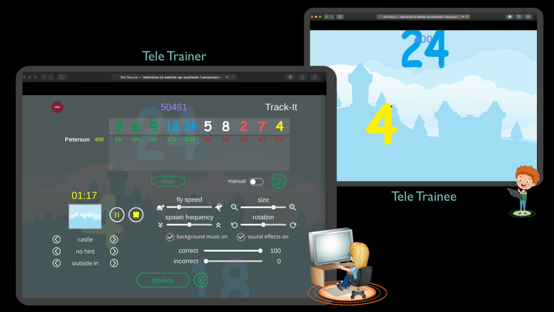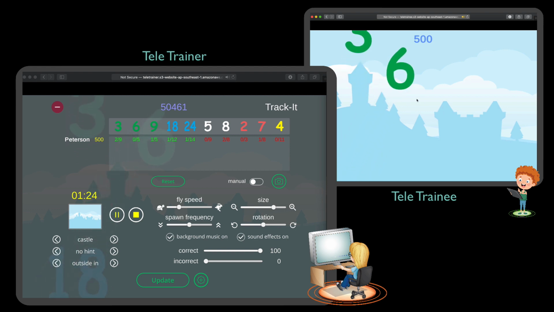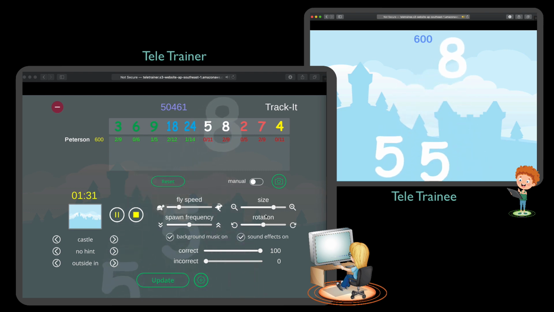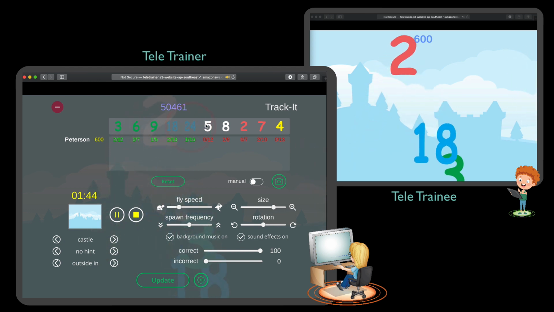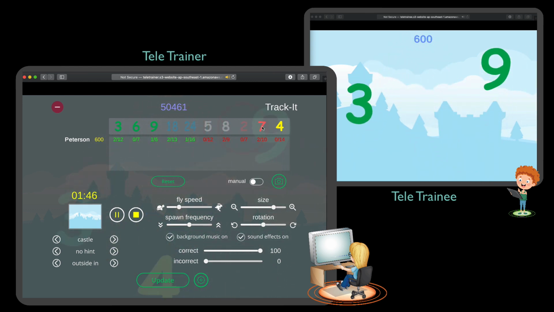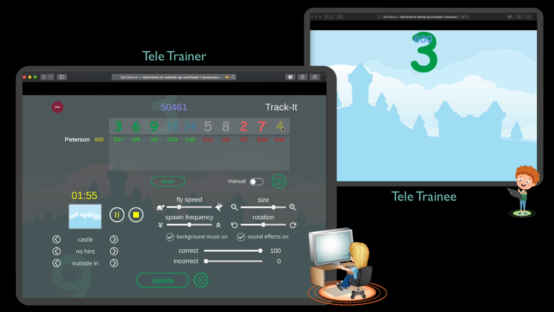At any point in time, you can increase or decrease the difficulty level of the game by changing the game settings and press Update. Sometimes, you may not want to use all the target objects at once. Perhaps you may want to introduce the objects one at a time depending on the progress of the child. To do this, click on an object to disable it and it won't appear in the game. Let's say you only want to show 3, 6, and 9. Then all you need to do is to disable the other objects. Now, only these 3 numbers will be used. You can add back the other numbers whenever you want.